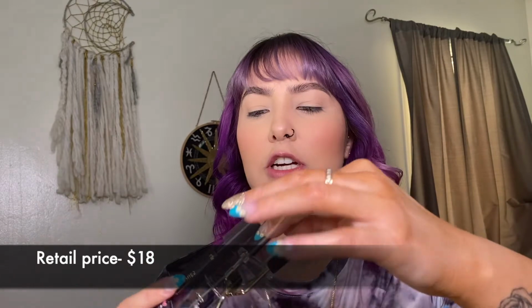I went ahead and just opened this cute little eyelash curler and look at how cute this is. It's like a yellow gold and it says Tarte and it comes with this little thing to hold it together. So when you're not using it, it won't take up all of the space, but this just looks so cute. I haven't had a new one of these in a while and I'm just happy about it. Okay, why does it seem like this one works better than the other one that I have?